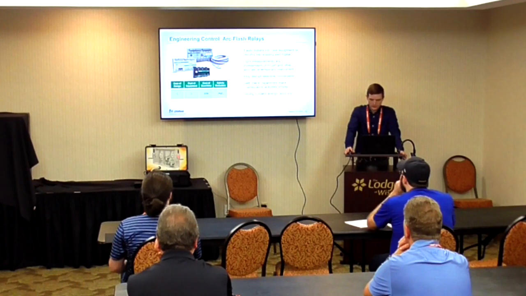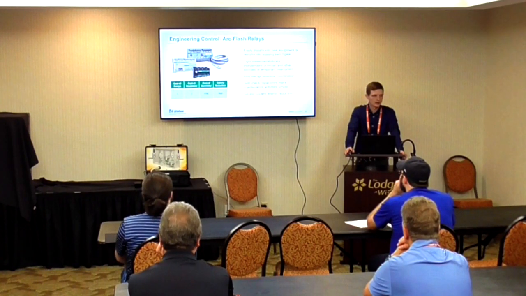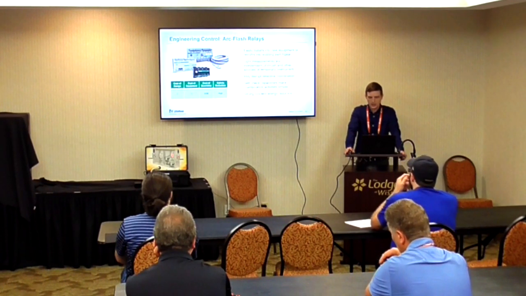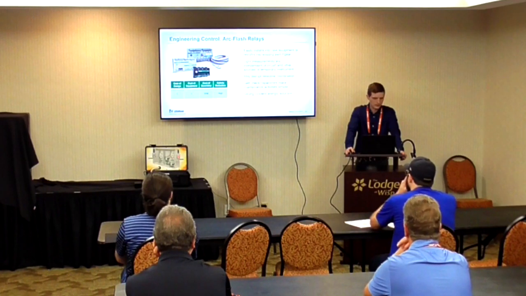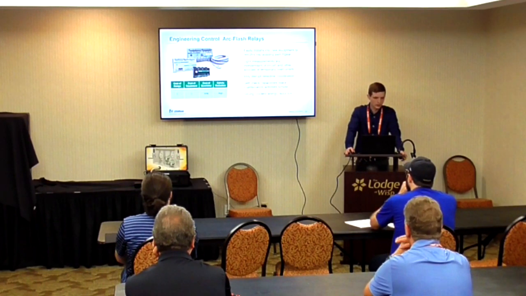Arc flash relays. This is something that you'll see very commonly used in the workplace right now. So this is essentially watching for light. If we talked about the anatomy at the beginning, we talked about how the electricity going across was the first thing that occurs. And as a result, the light of that electricity is going to be the first thing that comes across. So essentially what's happening here is a point sensor or a fiber optic cable is being used to monitor for that light. And it'll be above a certain lumen level, so you'll know for a fact that it would actually be an arc flash.